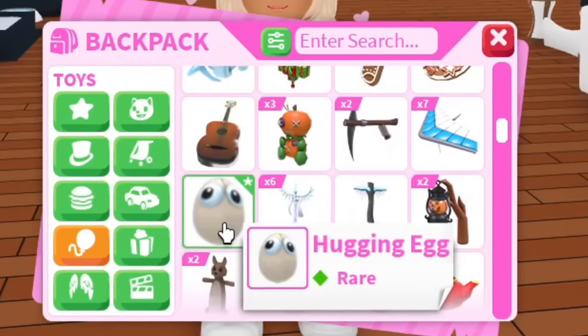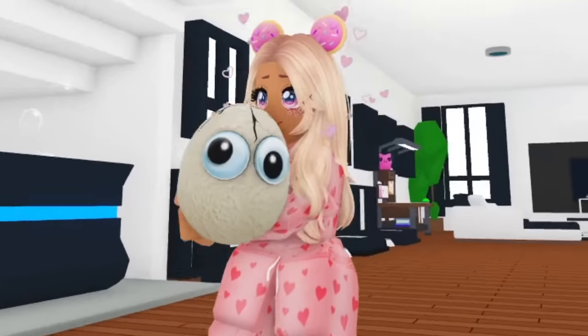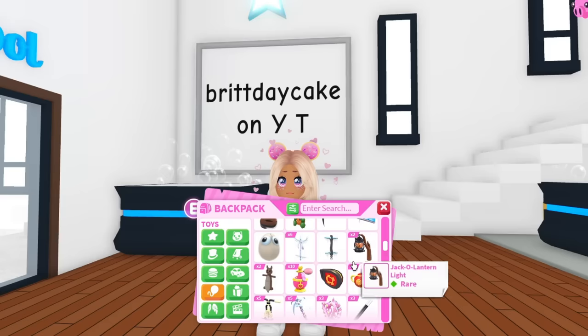Oh, the hugging egg. This is another super old toy that I think is cool. The top of his head is cracked. You could give it a little hug because it's a plushie, and I just think that's a cool one. Okay, what else do we have?